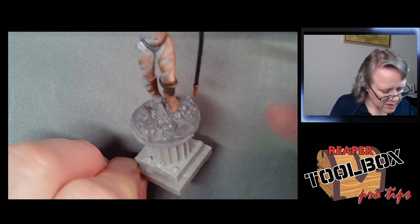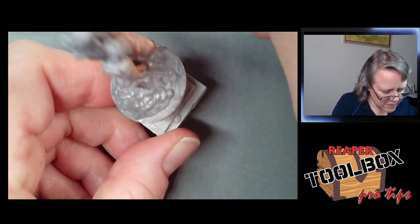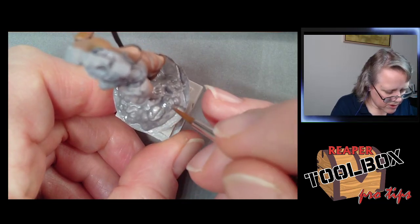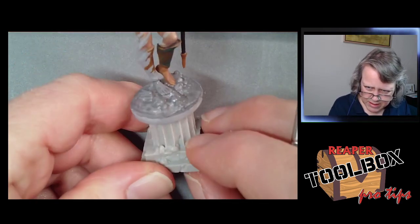I'm just kind of bringing in some of my lights, doing a little wet blending into my wash. This is something that I do sometimes to just block in things. If I'm feeling lazy, throw a wash on it and then kind of wet blend into my wash. Bring in my darks and my lights. Try to bring out some of my details.